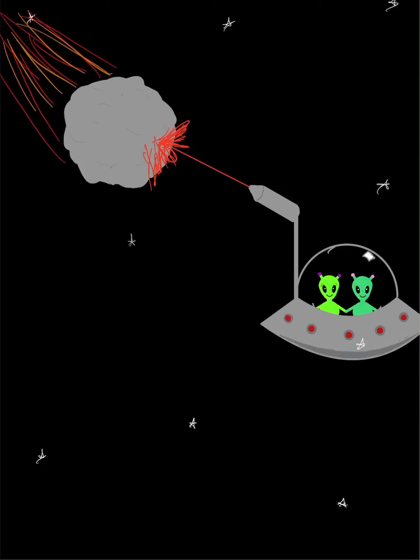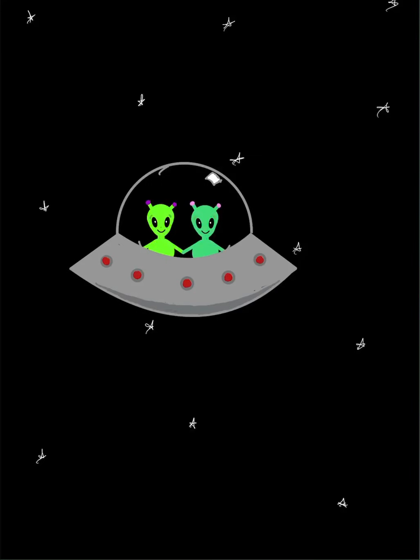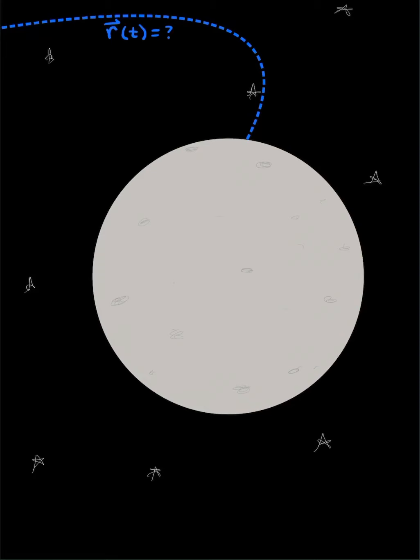They program the vectors into their laser machine, and when the asteroid gets near, their lasers activate and destroy the asteroid. They assumed that after this scare, the rest of their trek would have no problems, but it wasn't long before they ran into their next obstacle. They must stop for fuel on a nearby moon that is also traveling on a space curve, and they already have the moon's velocity vector programmed into their navigation machine.